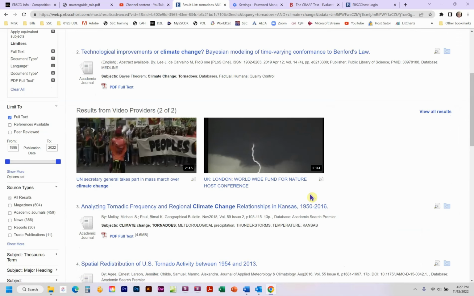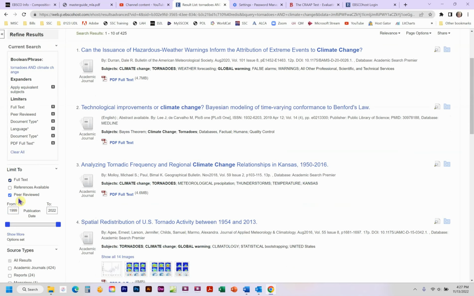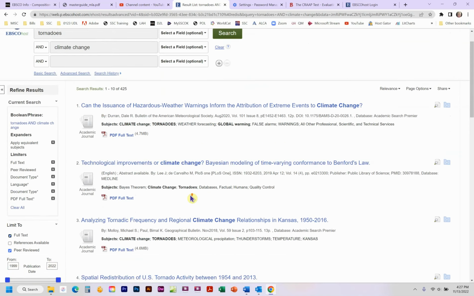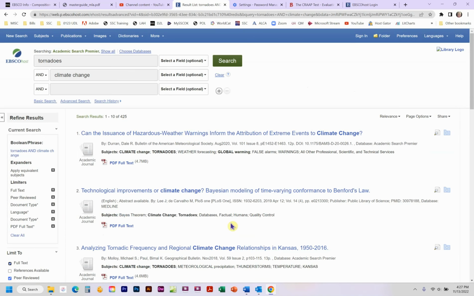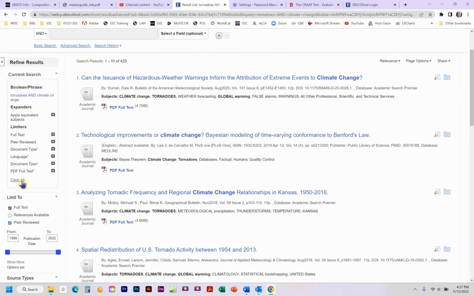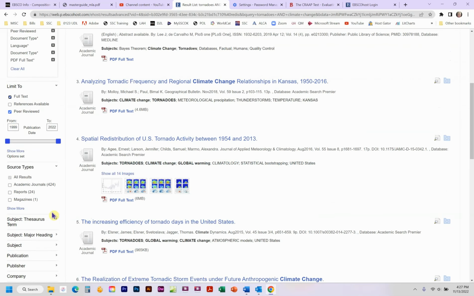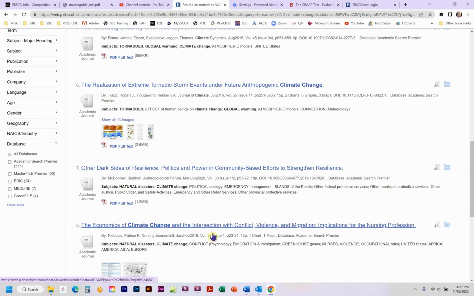And so maybe I want to do some more refinement. If I click peer reviewed, then that means I'm only going to find things that are considered completely credible, that they are only published after a panel of experts signs off on the quality of the article. And so notice that kicked out like 1,000 possibilities, right? If I only want PDF, then I can actually say only PDF, and that's going to maybe kick out some more, right? Down here, if I just want academic journals, well, I got 425. That's only going to kick out one because it looks like all of these are academic journals except for one. So that doesn't help me any, right?